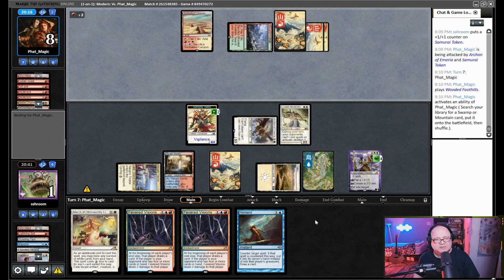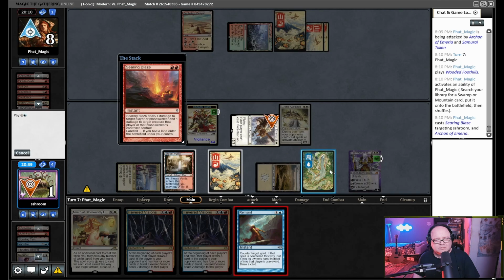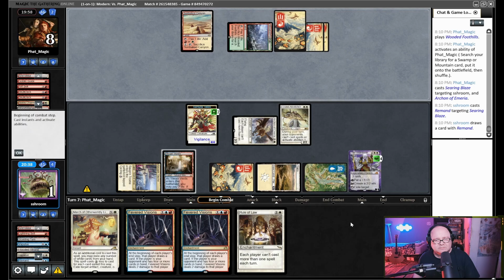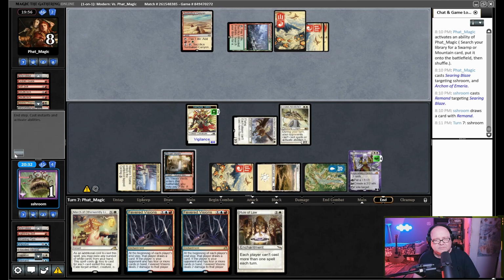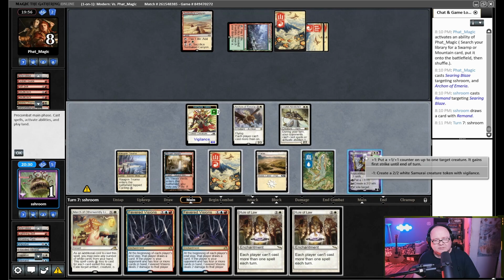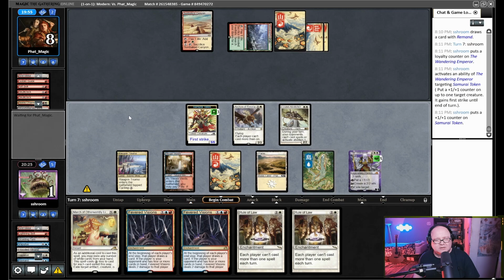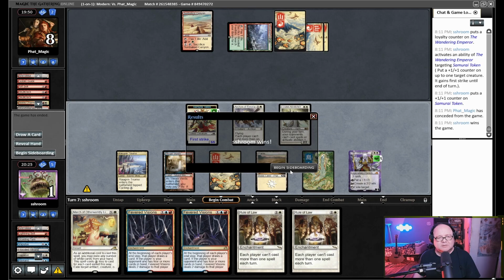Searing Blaze. Guess what, opponent? Remand. That is your spell for this turn cycle. And we're lethal on the backswing. You can't cast spells during our turn. +1 on the Samurai. Attack for lethal.